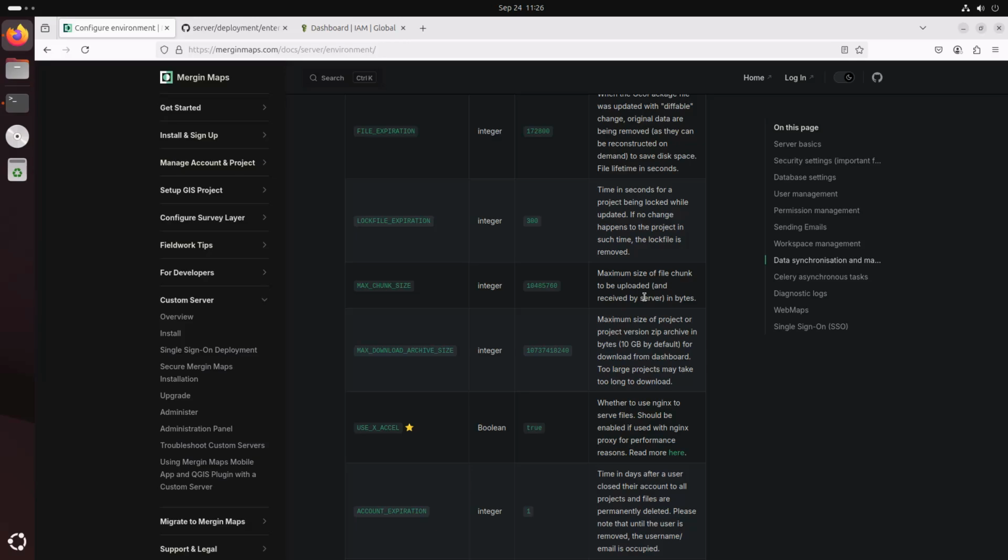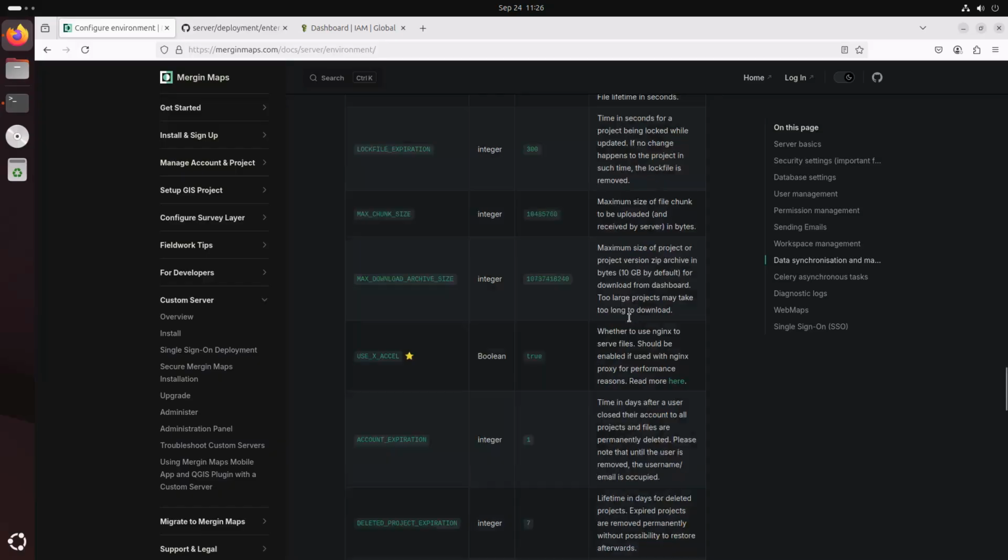This speeds up the syncing procedure a bit, and depending on your network, if it's local or not, you can tweak this number. By default, I believe it's around 10 megabytes each chunk.